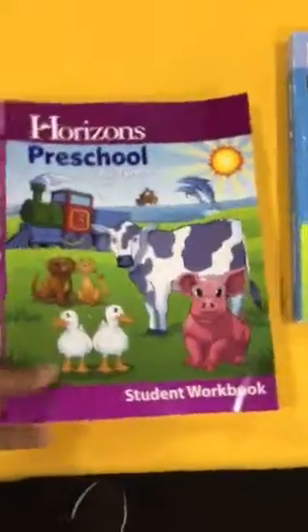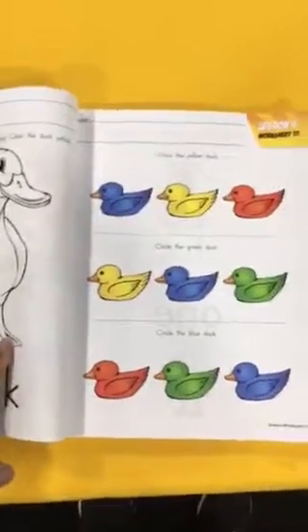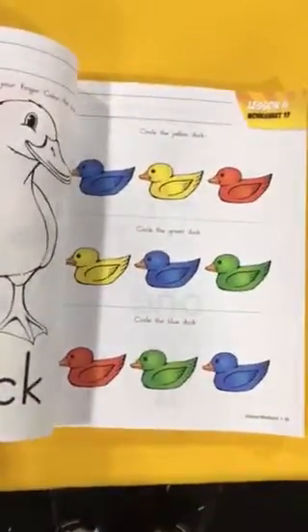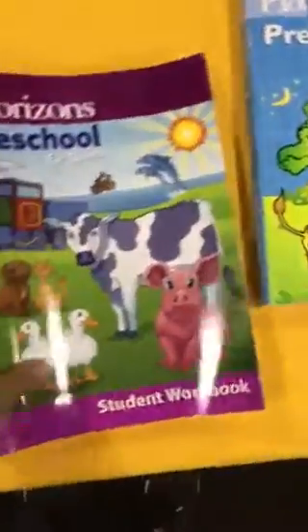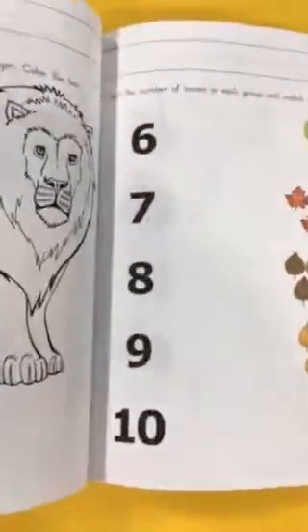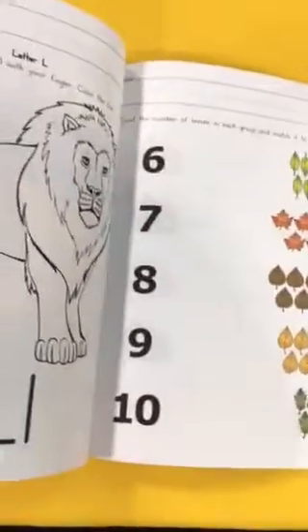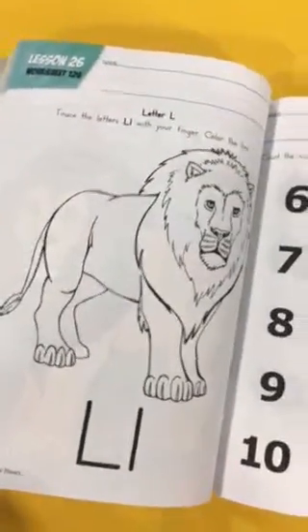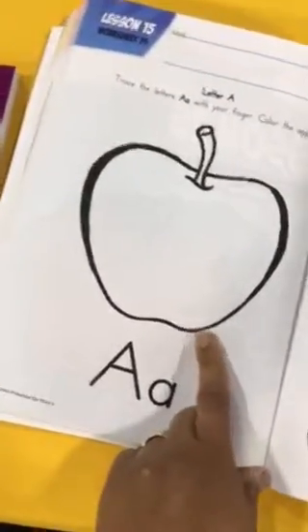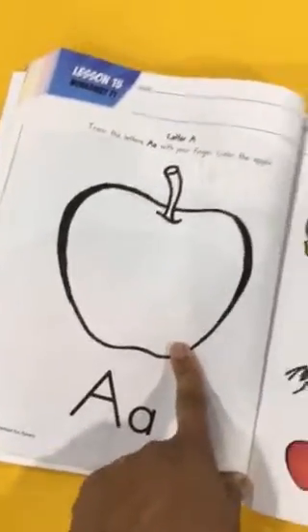So, you have the student workbook, and I'm going to show you a couple of pages in there. This is for your three-year-olds. When all the rest of your kids are doing school, you can kind of have your three-year-old off on the side doing little pages and coloring. It's a fairly thick book — it probably will last you the whole year. You can even take it a step further and do what Abeka does: instead of just having them color the apple, they can put beans on it with glue. You can take it out of the book and things like that.